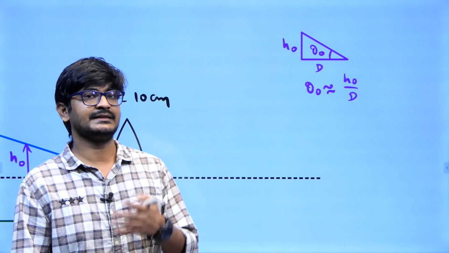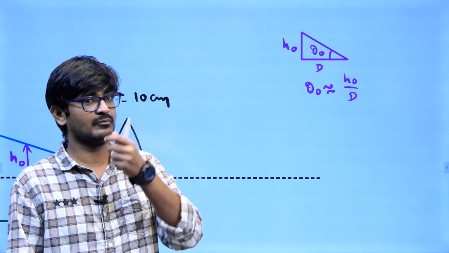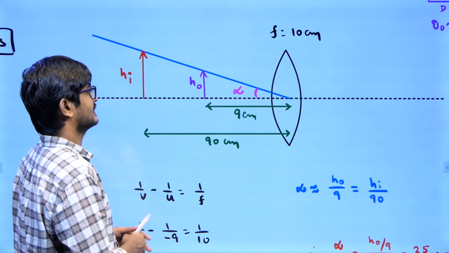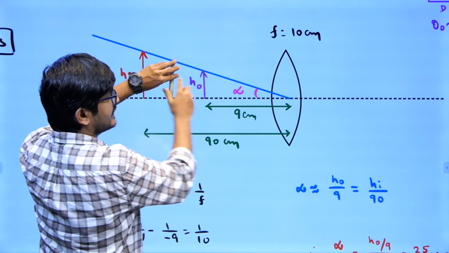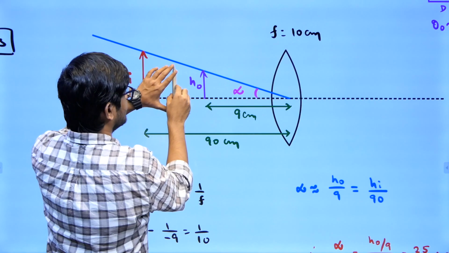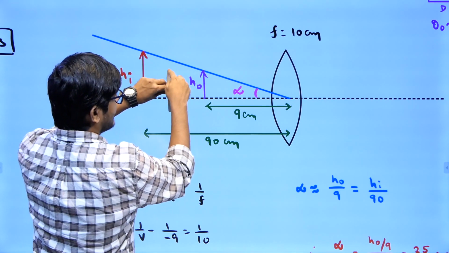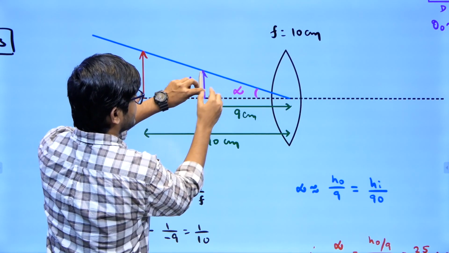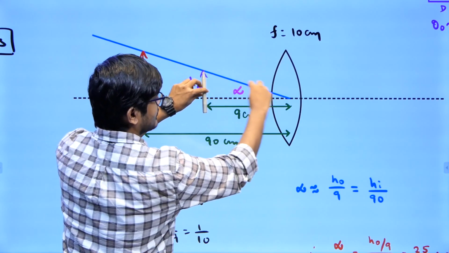by keeping whatever we are looking at more than 25 centimeter. So what we will be doing here is, we will keep a lens. Now if the lens is not there, we can keep the object only at 25 centimeter. When we keep the lens, we can move the object even closer. Let me say the object is of this much height. If the object is here, then the angle subtended would have been less. So we are trying to move the object forward so that the angle subtended is increasing. If it is here, then the angle subtended is less. If it is here, then the angle subtended is more.